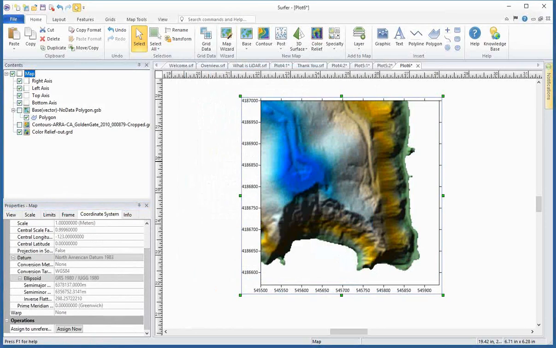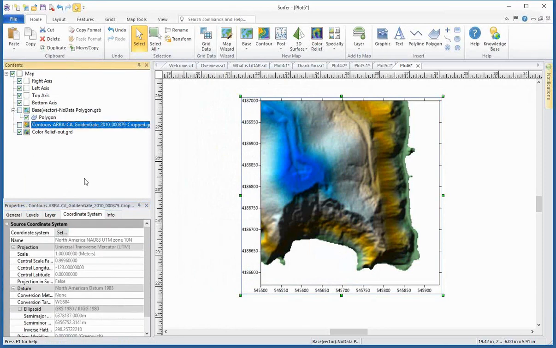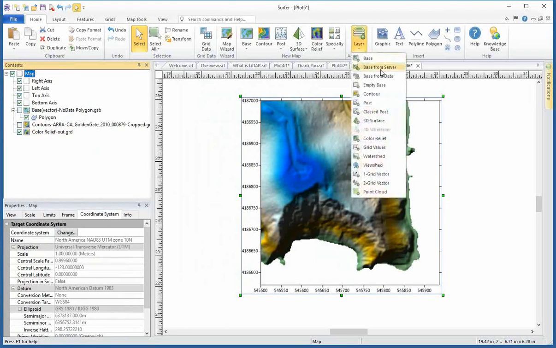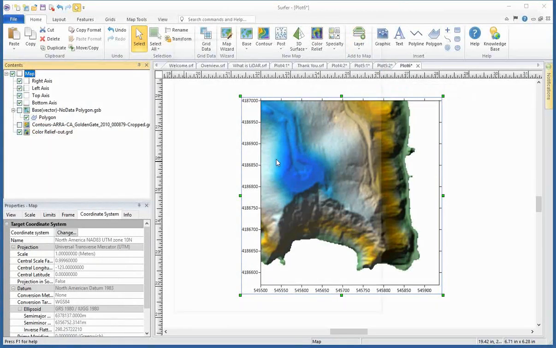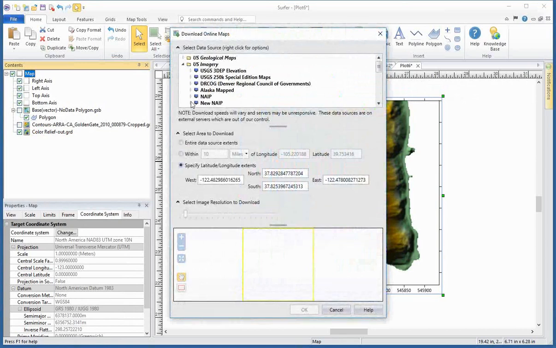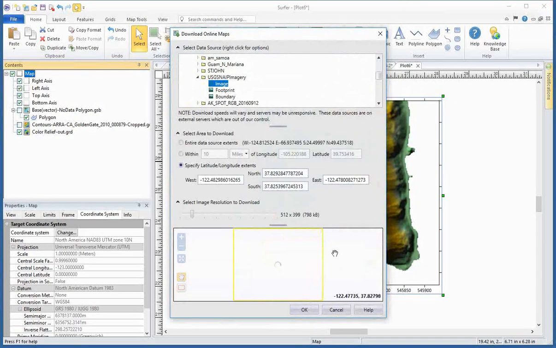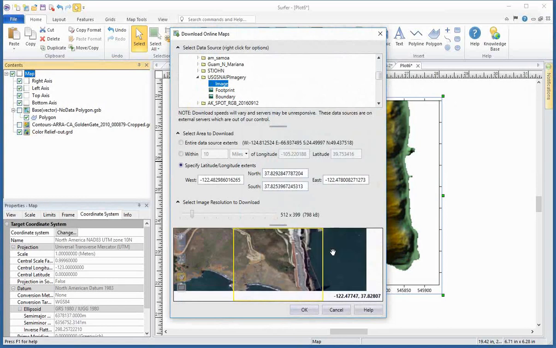There's a few layers that don't have anything set, so I'm going to assign those now, just to verify. Okay, so now we can add our base layer from the server. There we go, should be a little bit better.